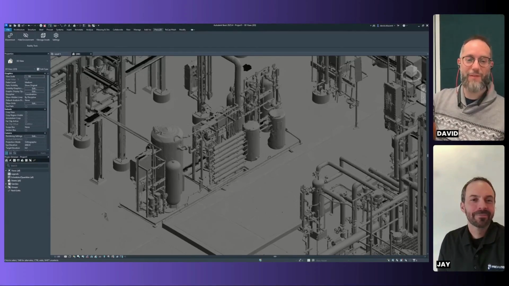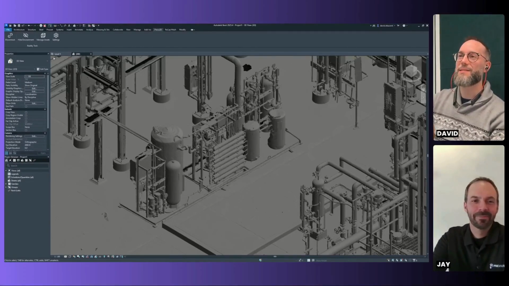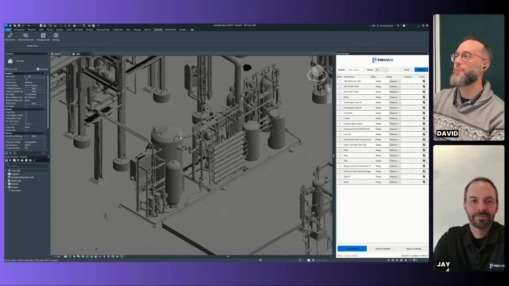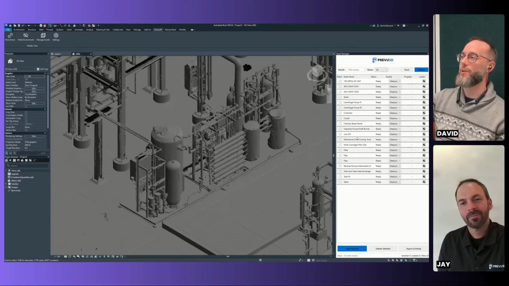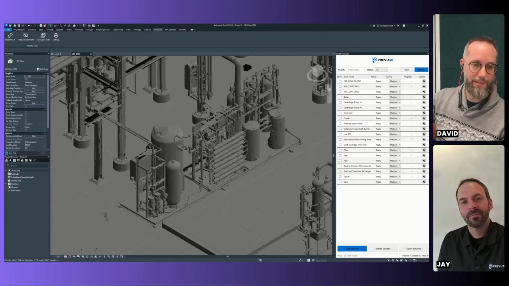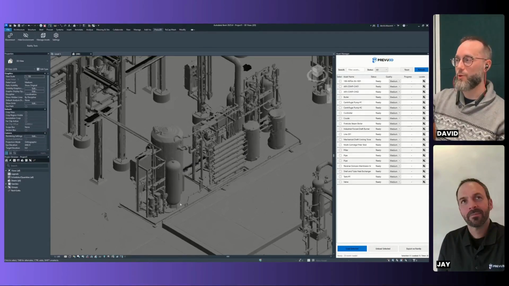Okay, so we're still in Revit. Let's go into the asset manager over here. This will open a list of assets that's been predefined inside of RealityTwin. Just like we were showing earlier in the platform, this list gets pushed from the web, and it allows you to select what asset you want to load inside of your Revit project.